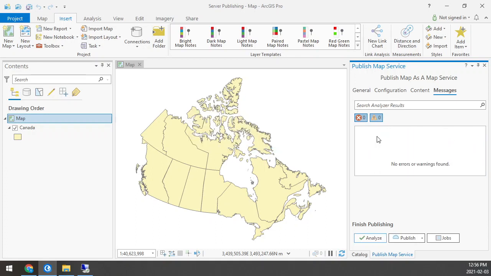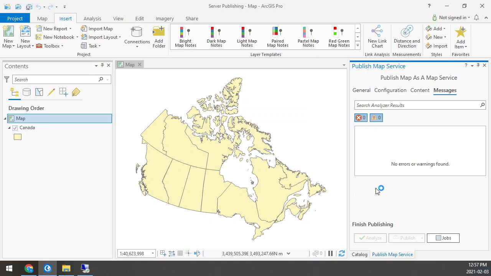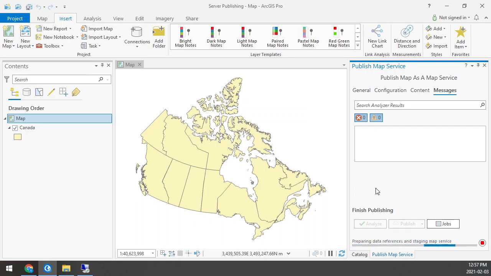And that's simply because the data are sitting in there by itself. Great. So what we're going to do is publish this data. And when we publish it, now it's going to go and create the service on the server, check the data connections, make sure the data are actually able to read the data set, and we'll have our data set published to the server in this map service with the cartography we have defined in this ArcGIS Pro session.